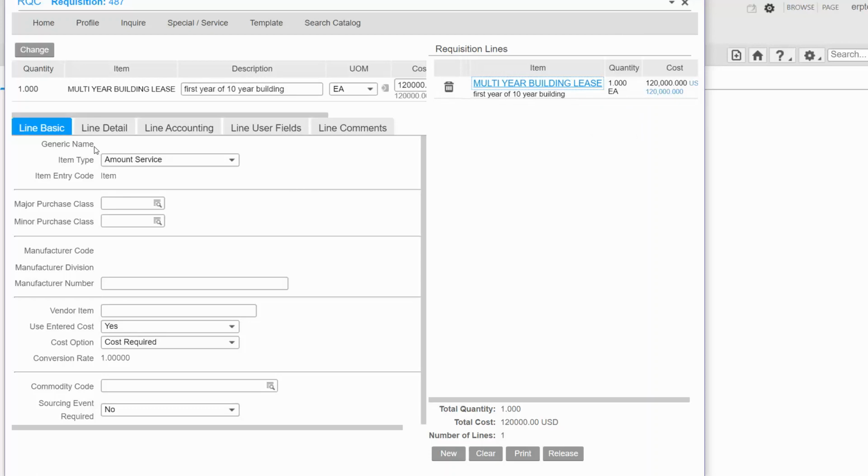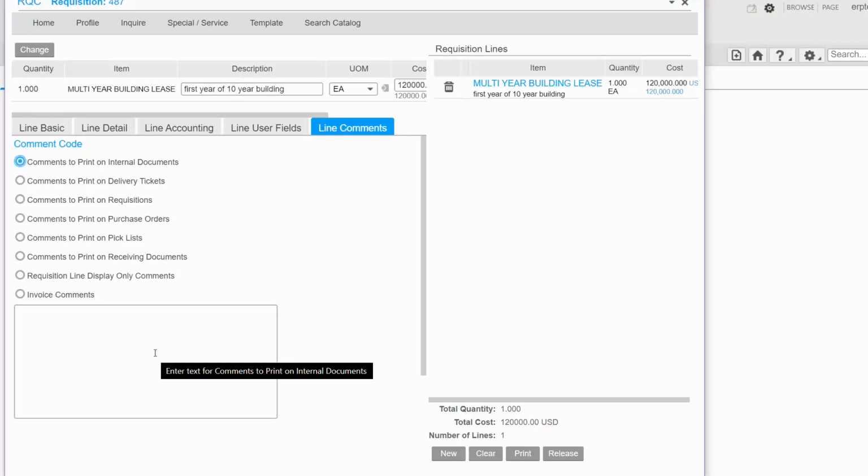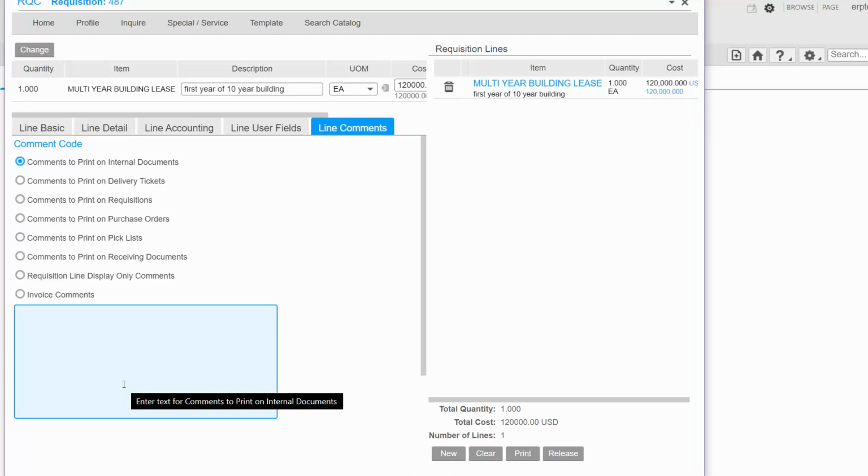Then click the Line Comments tab. And in the Comment Code section, select the option that identifies where the comment can be viewed. For example, we'll select Comments to Print on internal documents. Note that there is only one selection per comment. At the bottom of the comment code section, in this unlabeled field, type the comment.